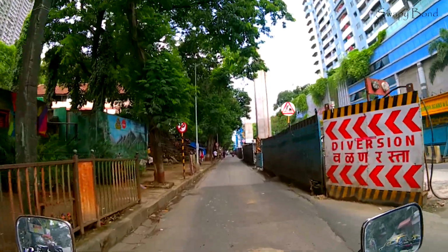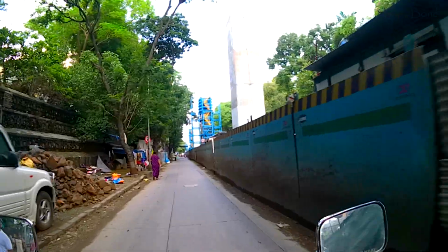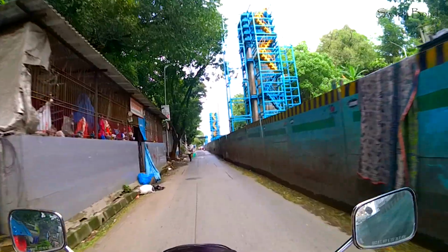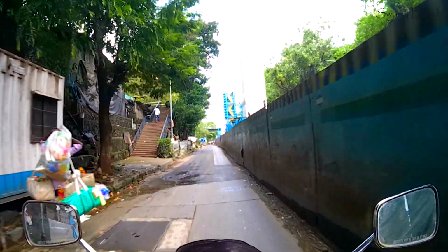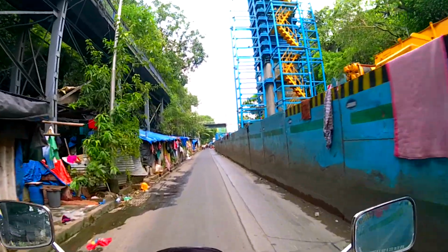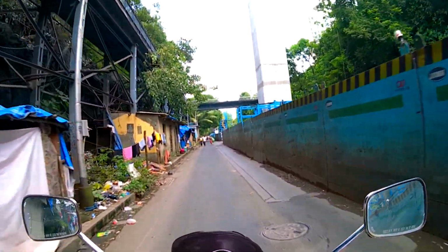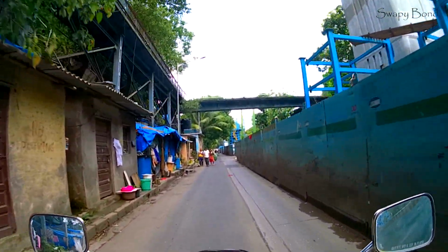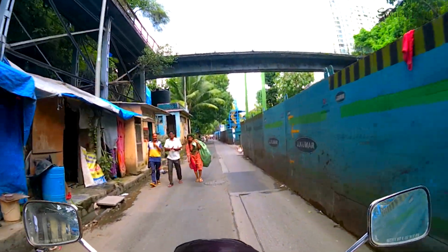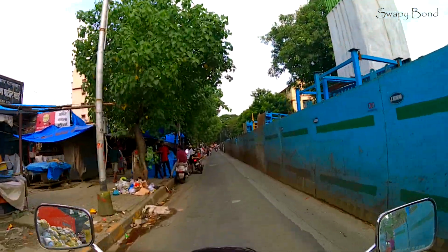The reason I told you about the elevated corridor in this video was because in the year 1931, something similar was happening in the area. They were digging up the road from Parel to Shivdi, which is this road. This is the road that they were digging up, and while digging, they found that sculpture depicting Lord Shiva in all his 7 forms.